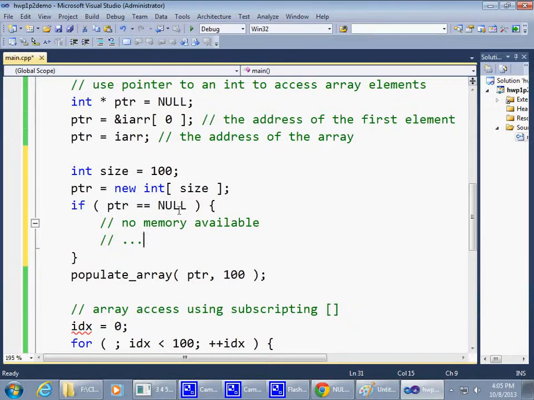So if new fails at runtime, this is what you get. You basically get a null pointer back, and it indicates to you that hey, it didn't work, right? It's something that you can remember in order to program defensively.